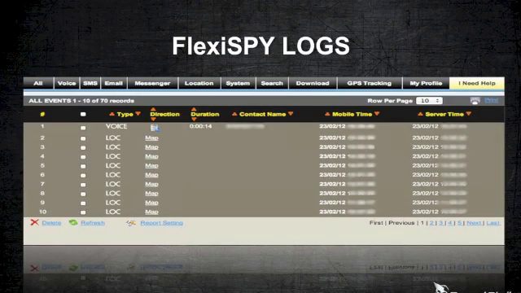This is an example of what FlexiSpy looks like from a user perspective. This is the web interface, and you reach this web interface by going to the FlexiSpy website. So basically this means you're not running the command and control server for this malware yourself, but it's like software as a service from the FlexiSpy authors. And this means they get to see all the data that you're gathering from a device unencrypted too.